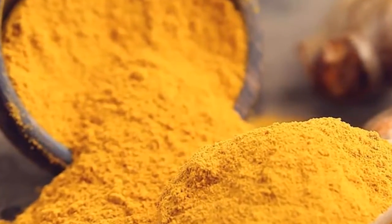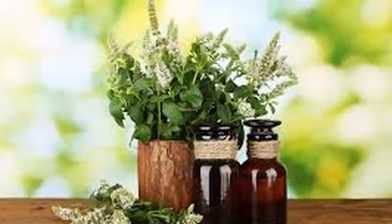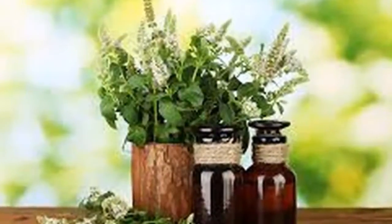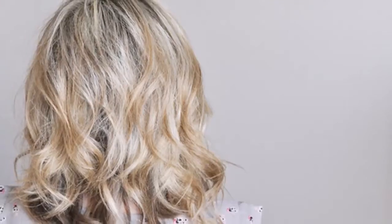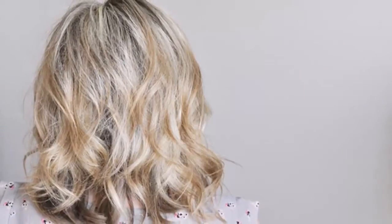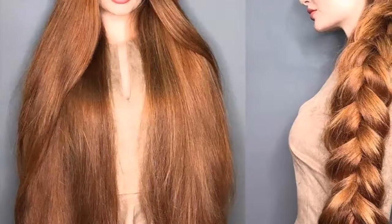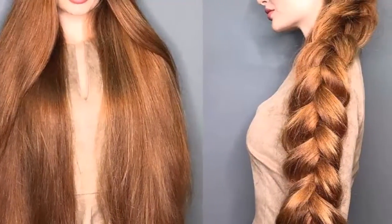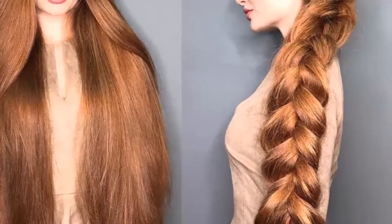How to make and use this old and cheap hair wash. 1. Wash a cup of Swiss chard to remove any dirt. 2. Place in a bowl and cover with water for 15 minutes, stirring occasionally. 3. Strain water into a plastic bottle. 4. Leave it at room temperature for a day or until it becomes slightly acidic and begins to ferment. 5. Pour in a pot, boil and let cool.